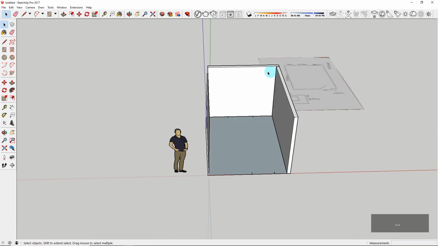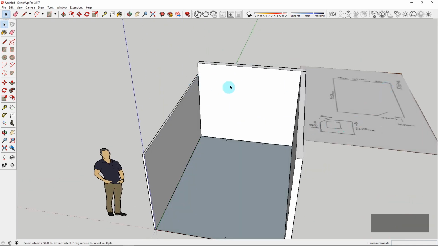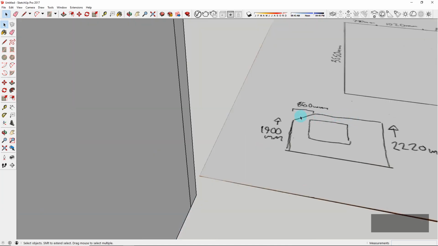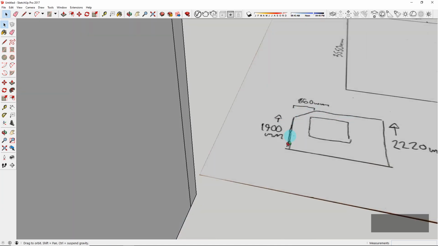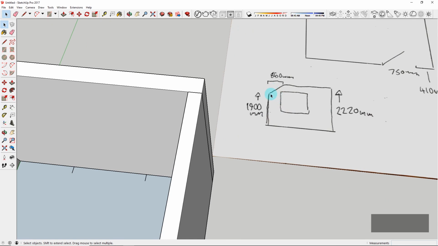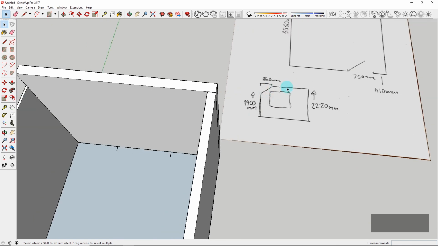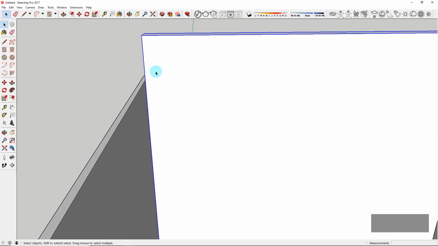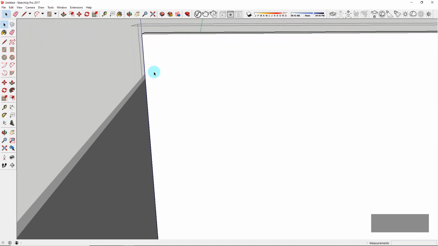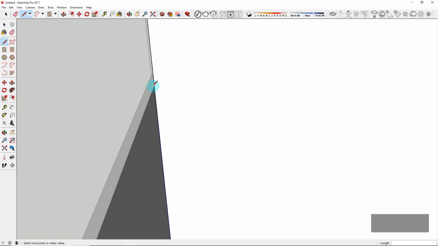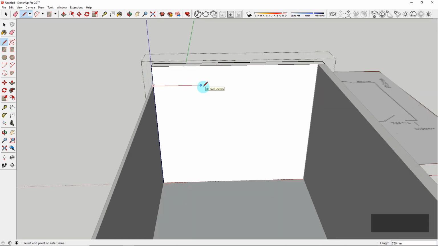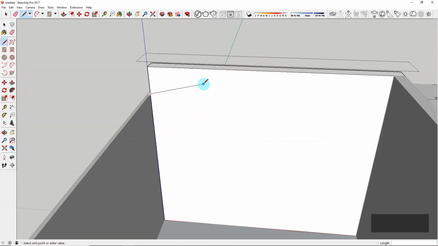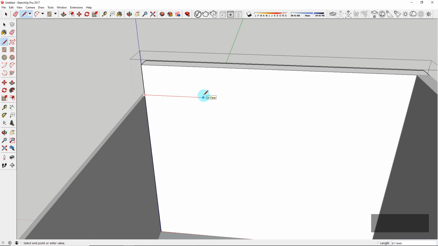And then what we're going to do now is this little sloping bit. So from 850, yeah, the distance is 850 the way it's sloped. In order to do that, we can go onto this wall, grab a line tool, and find where these two intercept. So there, and it was, yeah, 850. So I'm going to go on the red axis, type 850, hit enter.